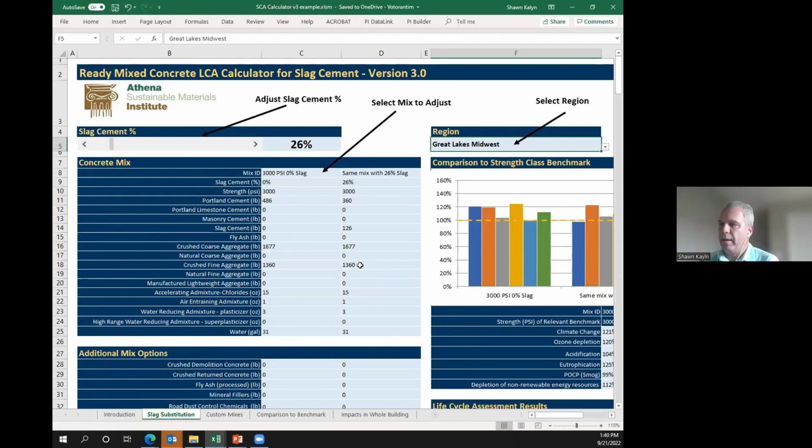And one thing we have done is we've used this tool because we have ready mix as well as cement manufacturing in the Great Lakes region, and we have used this tool to give us an indication of our different ready mix plants depending on where they're at.